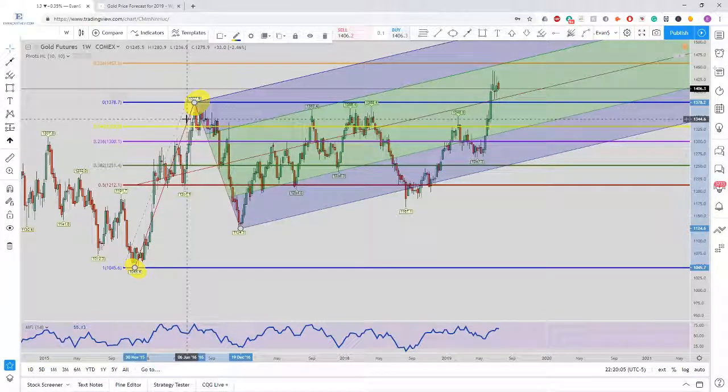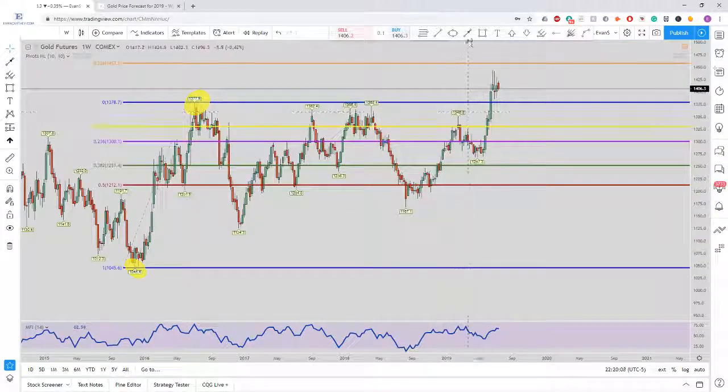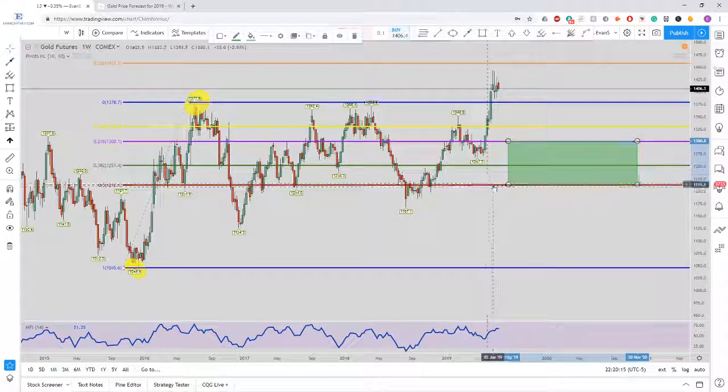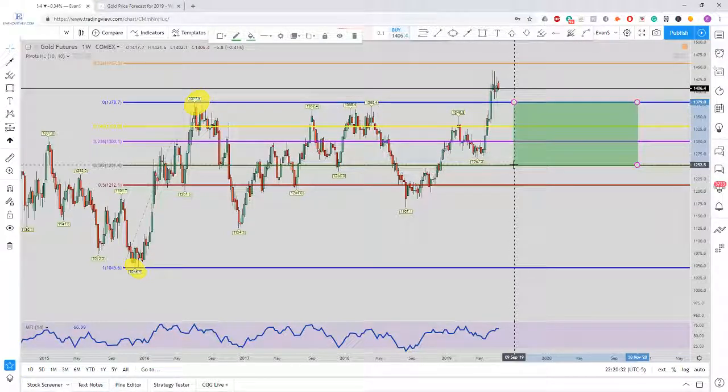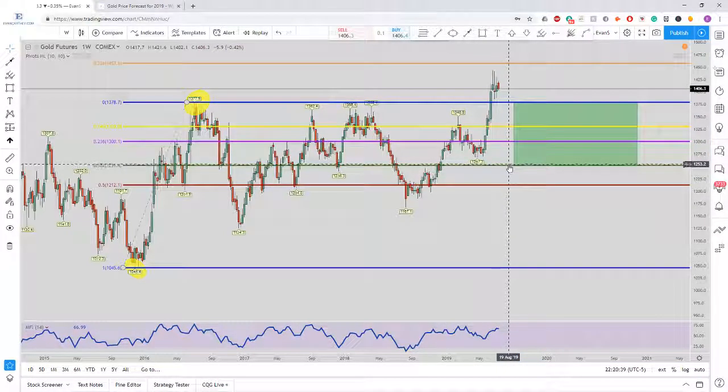So if both of those are met, then what we'd be looking for right here is the initial entry at the 23.6 extension level, with the first exit being the 50% level, down about 12.15. And I'll go over the other exits just in case. So price does initiate that, hits the 23.6, but then starts retracing back up and hits the 0% line. Then you would get in right there as well, and you'd move the exits all to the 38% line right here on the green box, the green line, about 12.54.